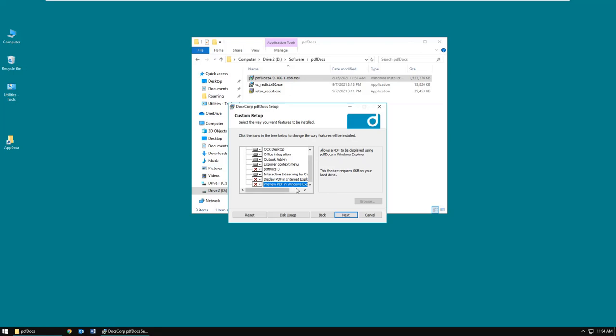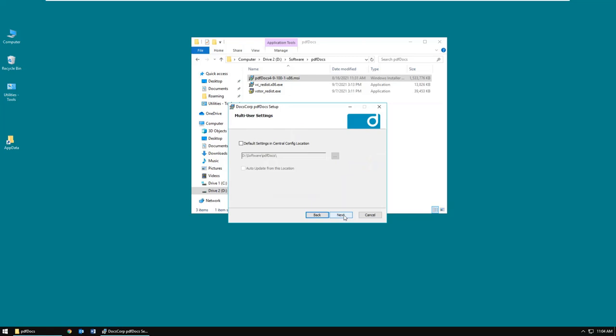Preview PDF in Windows Explorer. So this allows you to view the PDF in the Windows Explorer preview pane, but also if you want to view the PDF in the Outlook preview pane, you will want to install this option.